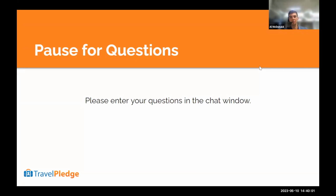Creative titles for items and packages, or should they be more literal? It depends on how hard the package is to explain. So if it's extremely hard to explain, then you don't want to be overly cute about it. You want people to get it. But if it's a bundle, a basket, you can be pretty creative with your titles, because usually a creative title is going to be also indicative of what's in the bundle.